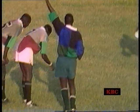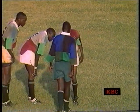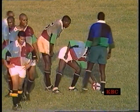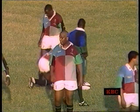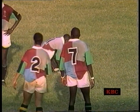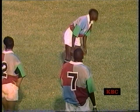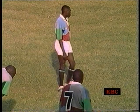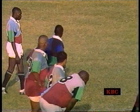Well, I guess that's a penalty for Kenya Harlequins for Impala being penalized for not binding well. 22 minutes gone. To collapse the scrum. And they're going to go for the sticks. And it's Anthony Nduli. He's already missed his first kick after the change from Jude Thumbi. And that's what I was talking about. Look, every kicker has got his style. He's got to take a few steps back, usually 3 or 4.